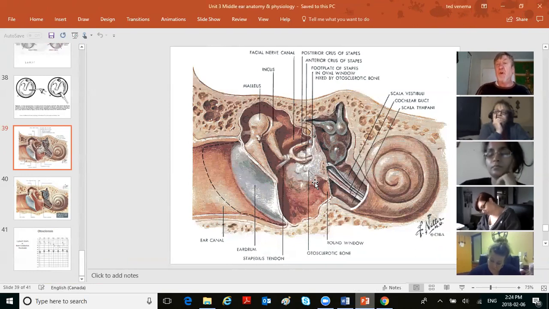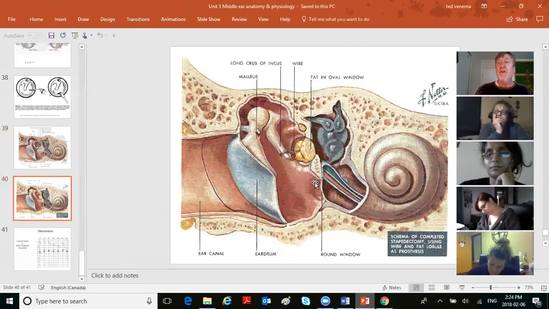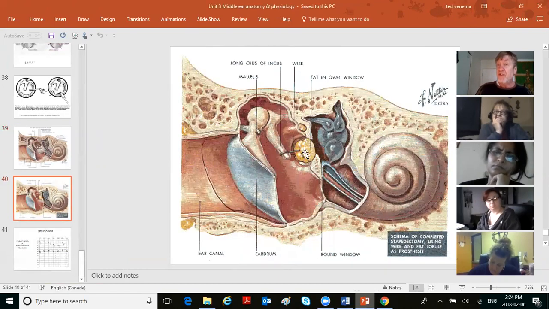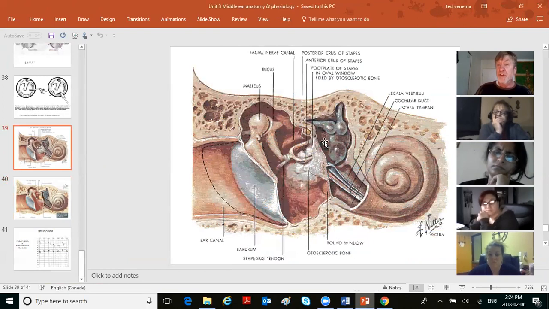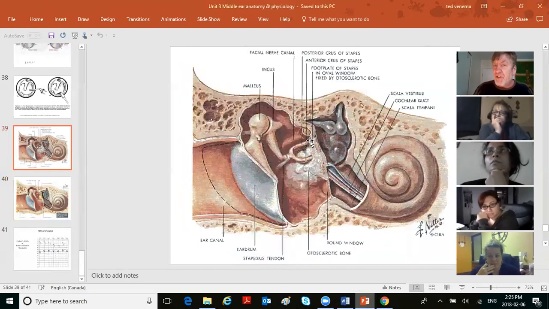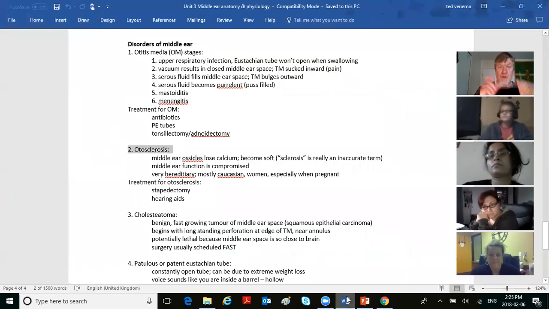And treatment for otosclerosis is often a stapedectomy. You can see where they removed the stapes, and they put in a prosthesis and a new oval window. Original, and everything is all gummed up by this bone here, the soft, porous growth of bone, which seizes up the whole middle ear space. A stapedectomy is often done to alleviate the condition. Some people don't go for a stapedectomy. They just say, just simply give me hearing aids. I'll wear hearing aids.